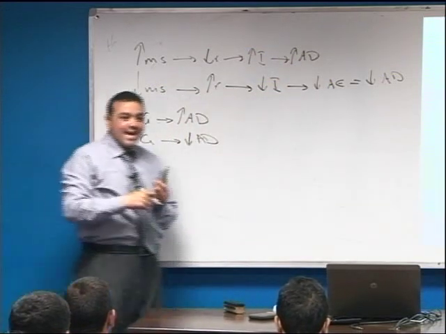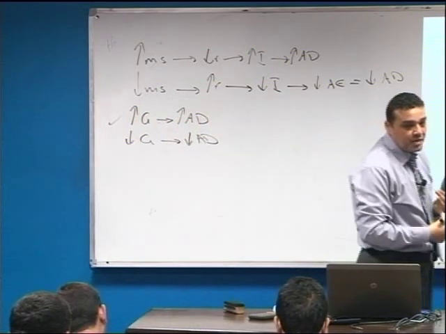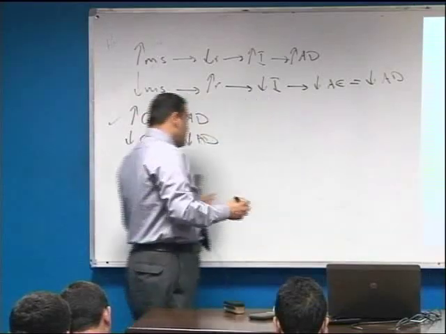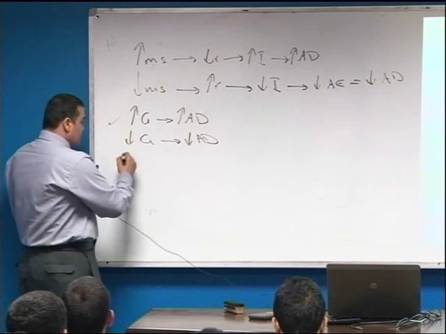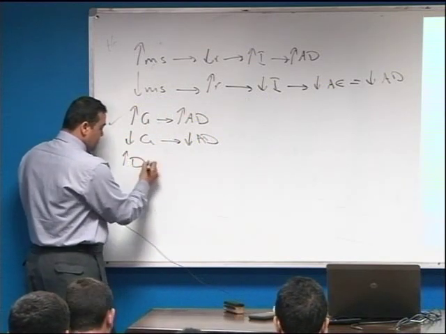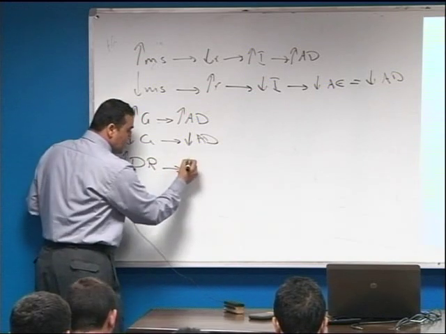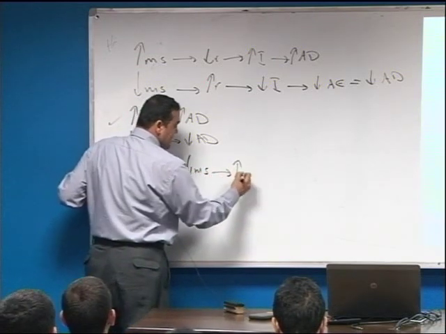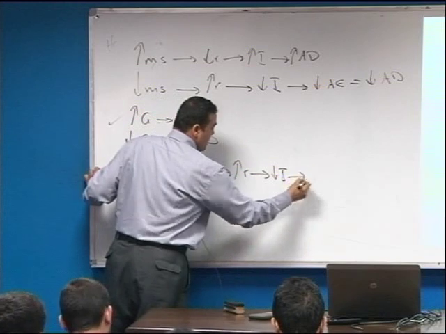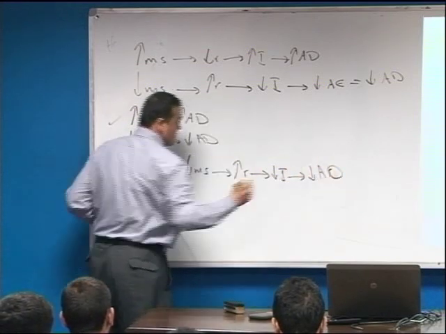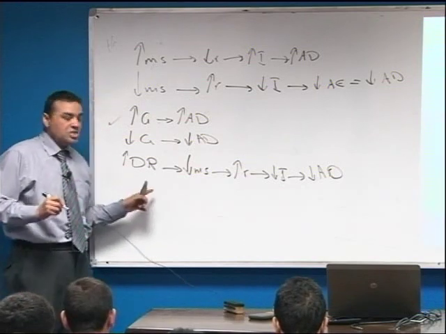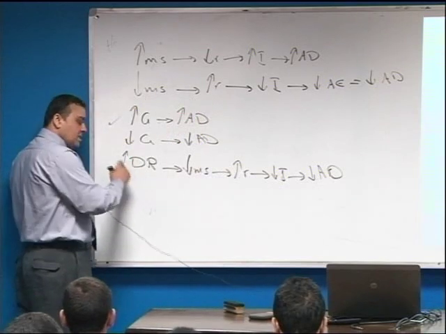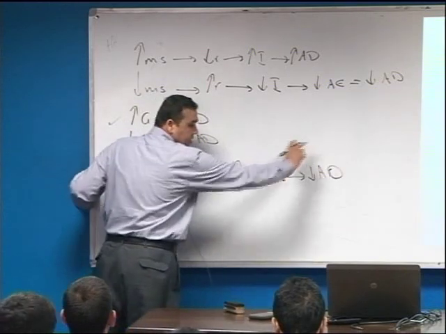What about the relationship between the discount rate, the required reserve ratio, and buying or purchasing bonds? Suppose that the Fed decided to increase the discount rate. This leads to what? To decrease the money supply. And then this leads to increase R, decrease I, and decrease aggregate demand. So there is an inverse relationship between the discount rate and the aggregate demand. And vice versa for sure. Decreasing the discount rate leads to increasing aggregate demand.